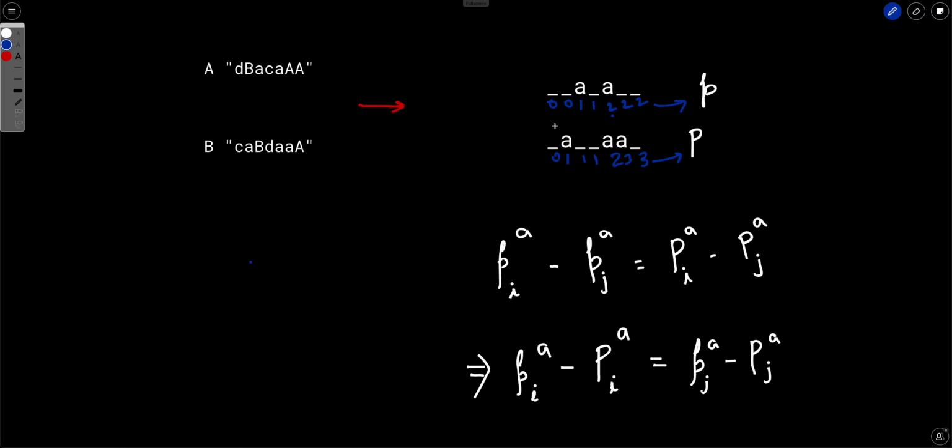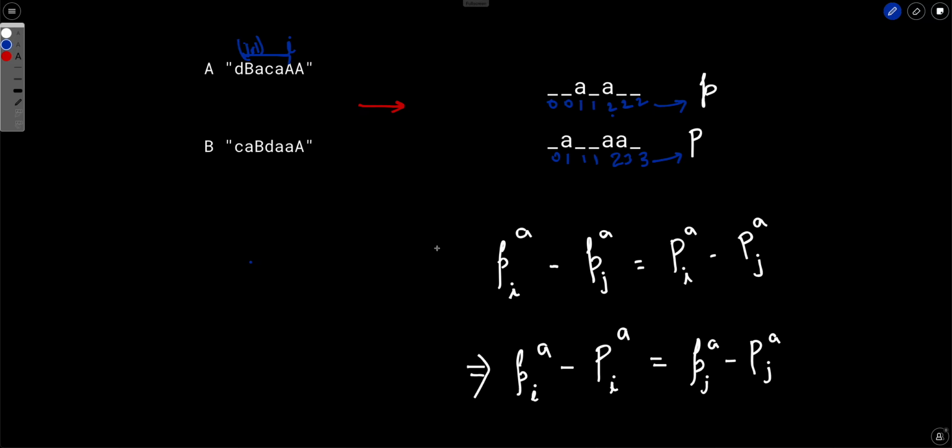So how will we say that? A fragment is equal only when the frequency of a in both cases is equal, right? So let's say we are considering a fragment which is ending at i and starting at j plus 1.